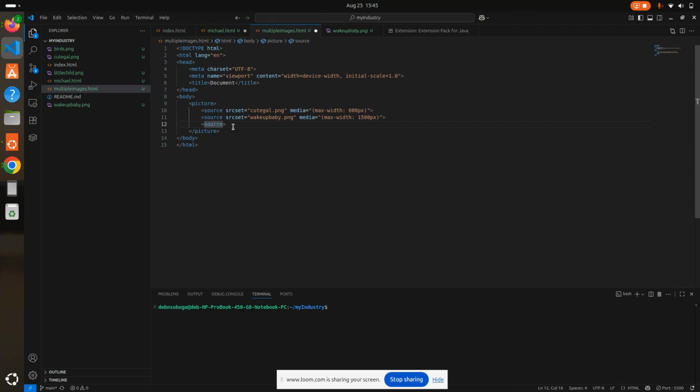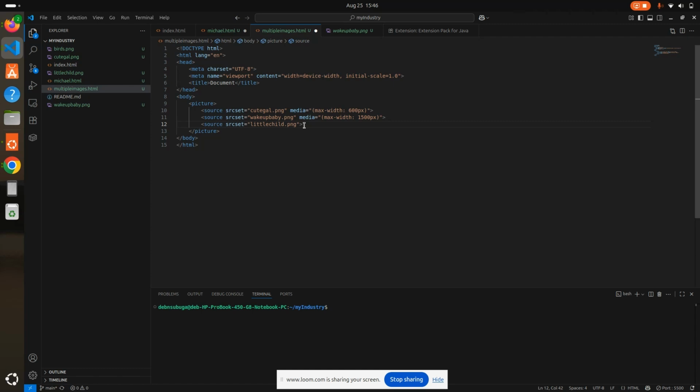And then I can set the image I want. So src. Then I can set one of these images. We have little child. Yeah, I can select little child. So I come here and I put little child. So I'm assuming you have 3 images in your folder. Okay, little child.png. Now this little child.png will appear if I have not specified which screen width I want.